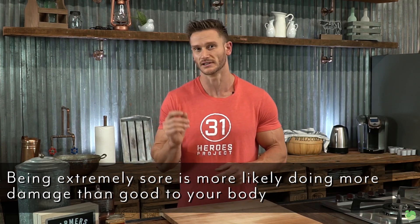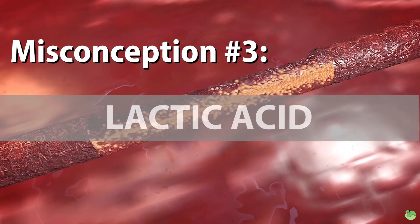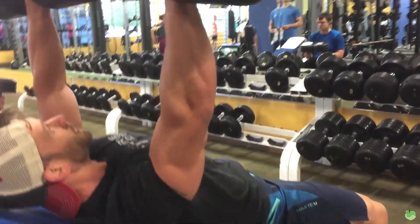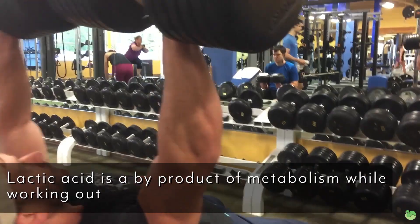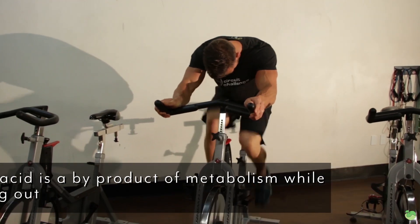You just want to find that nice little sweet spot of just a little bit of soreness. Another misconception is that people think it's lactic acid causing the soreness — it's not. Lactic acid has nothing to do with the overall metabolic response in the body as far as delayed onset muscle soreness is concerned. Lactic acid is a byproduct of metabolism during the activity, and it has nothing to do with changing the pH. Now that we know it's oxidative stress that causes the issue, we need very potent antioxidants and anti-inflammatories to reduce soreness and get us back in the gym as fast as possible.